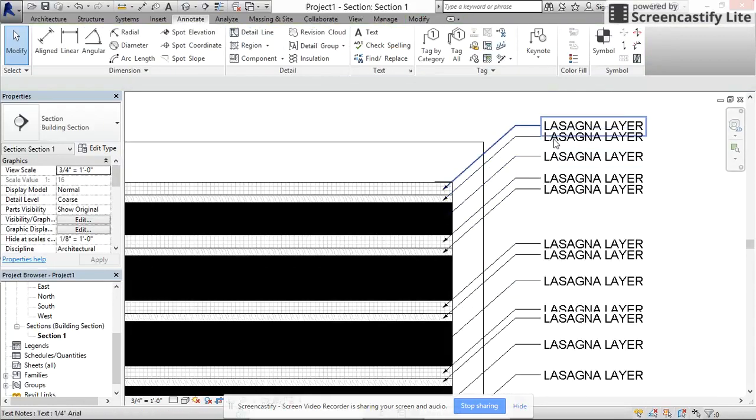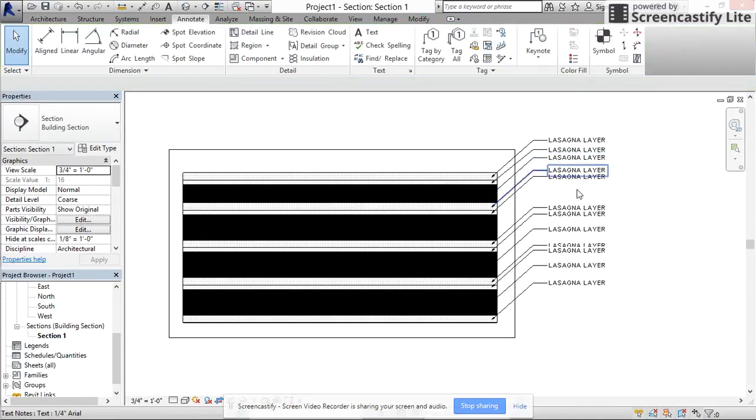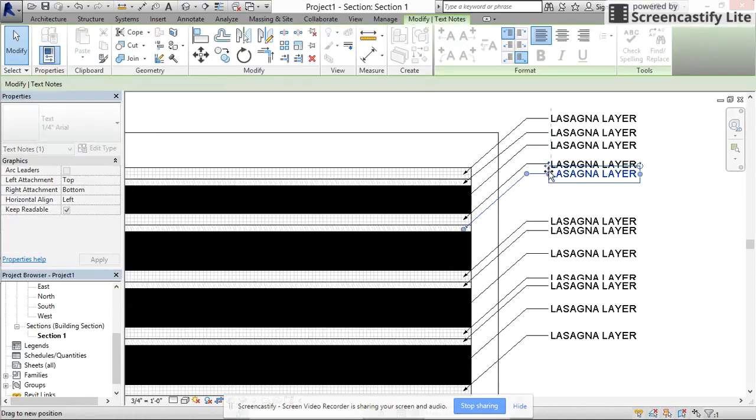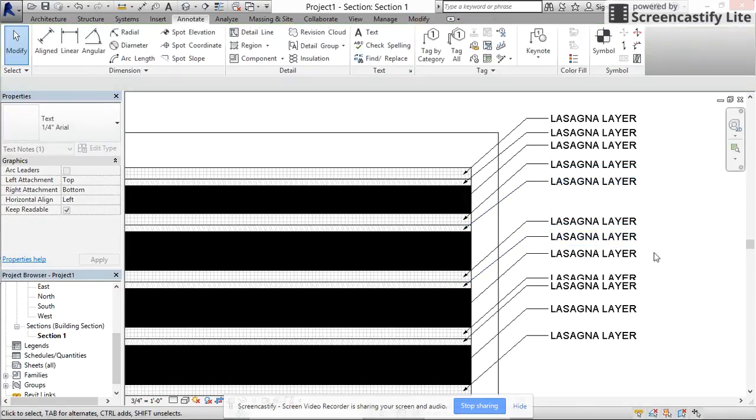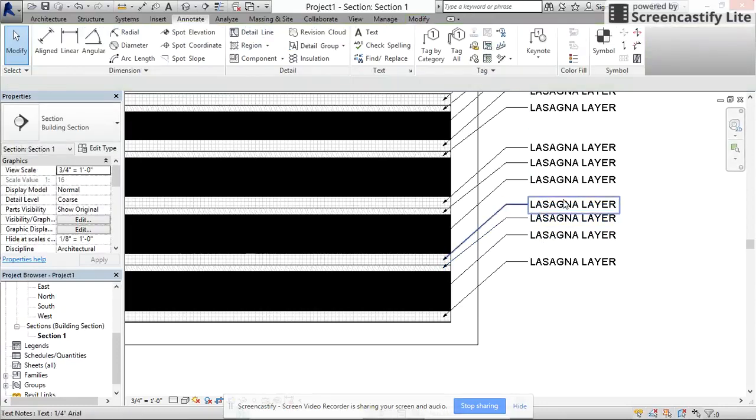We have a couple overlapping, so I can just click this one and see the 4 cross arrow here. You can just move that down a little bit so it's not touching the other one anymore. And same with this one, move it down a little bit. This one, move it down a little bit. And this one, move it down a little bit. There you go. So now none of them are touching.